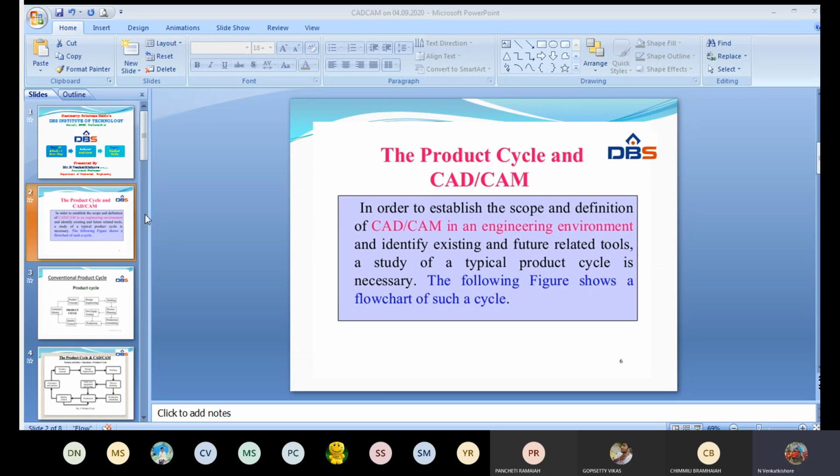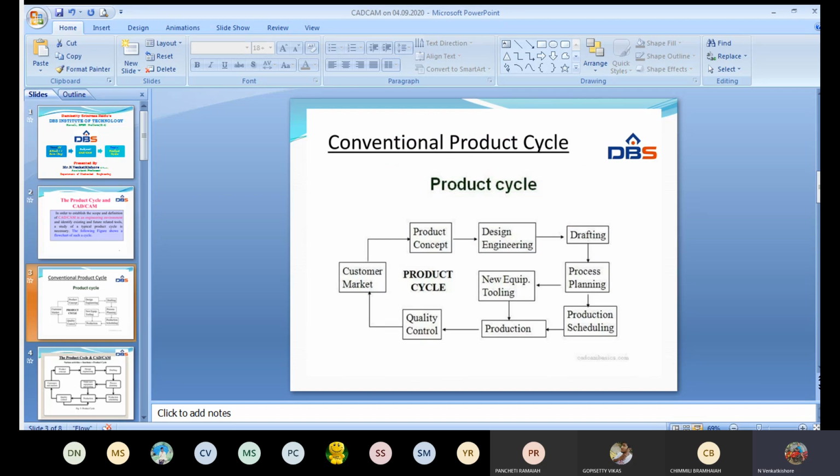For the customer requirement, the problem, or the customer's ability to take a challenge, the industry will take the product concept. What is the product concept? As we just told, the product concept is an idea which is developed in the industry, or R&D, that is research and development. So whenever the product is to be established, the customer will perform an operation.